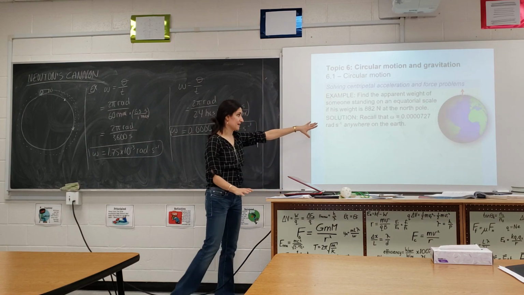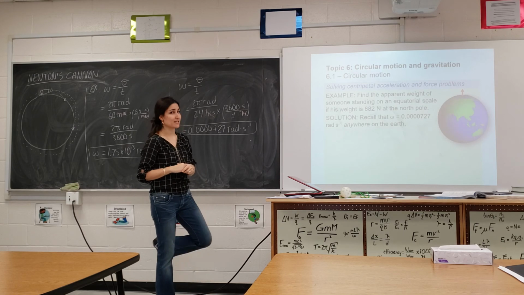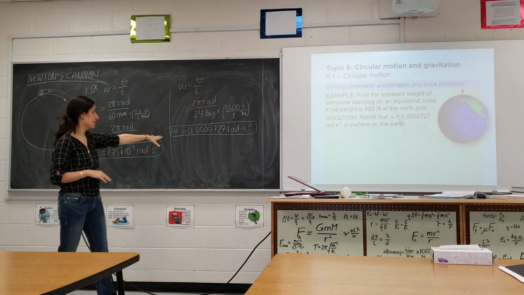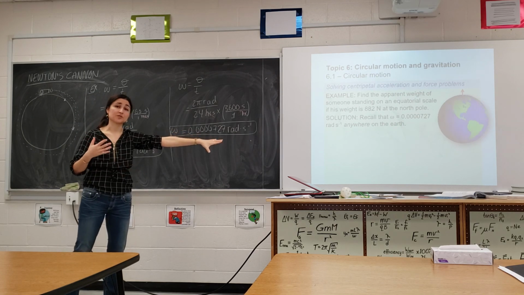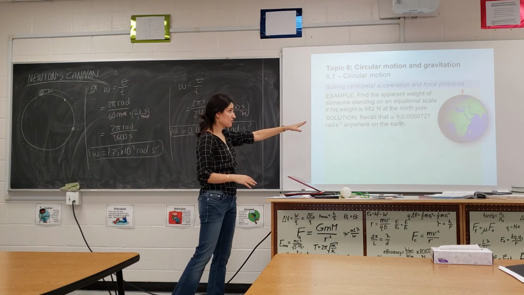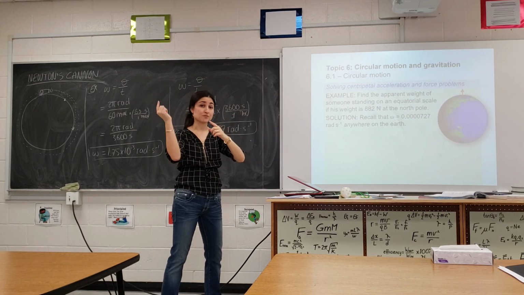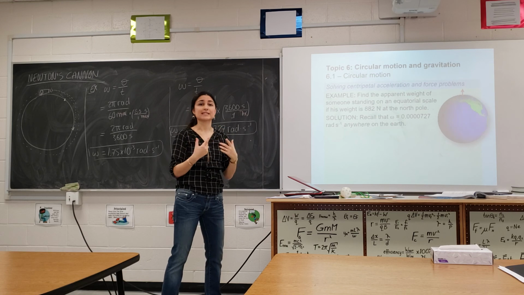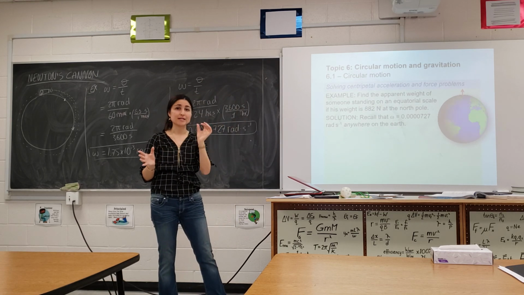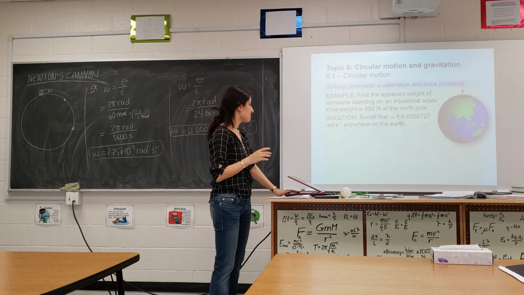Now, the first thing: recall that omega equals that really small number in radians per second anywhere on the Earth. We just found that in an earlier example, and we said that's why you don't feel the Earth rotating, because the angular speed is so small. That's true for any point on the Earth. Any point goes through the same angle in the same time. It doesn't move through the same distance in the same time, which is why its speed v is different, but the angular speed is the same.